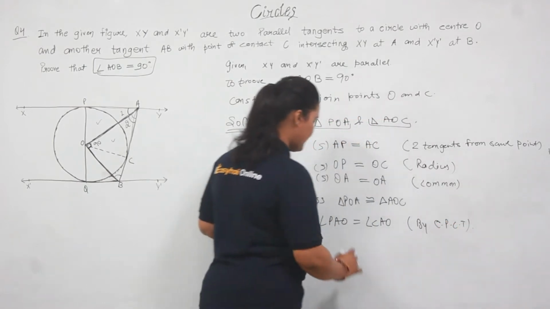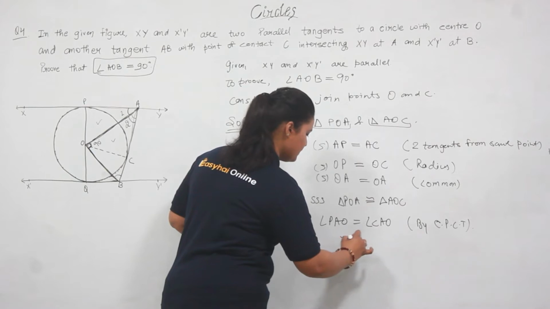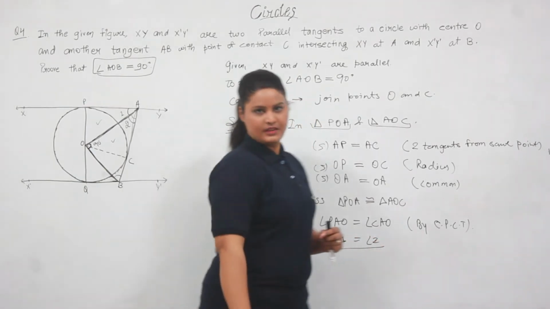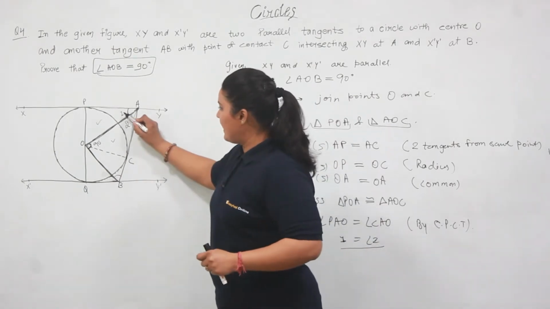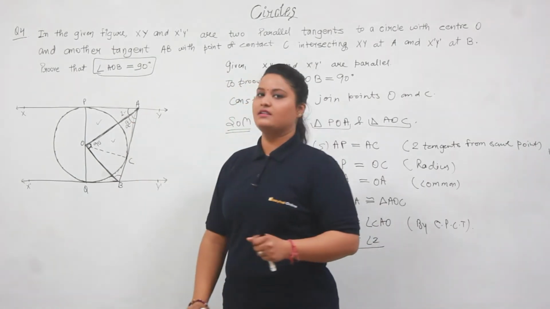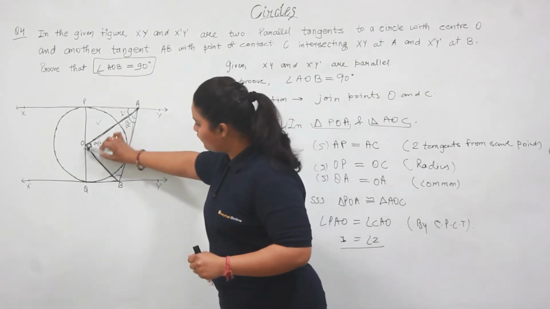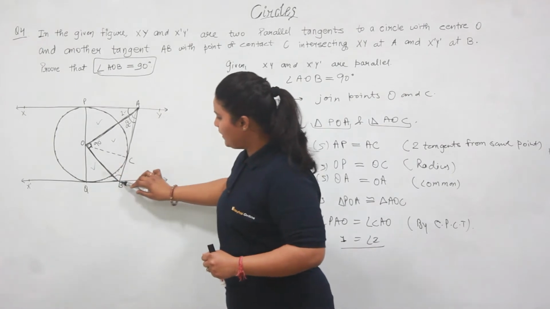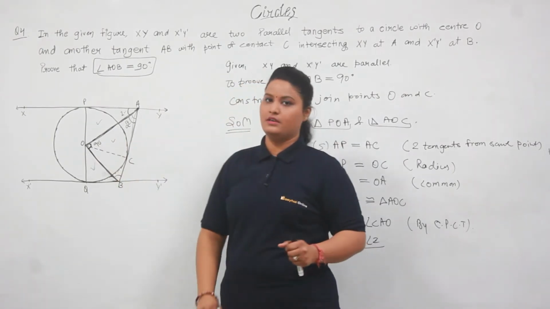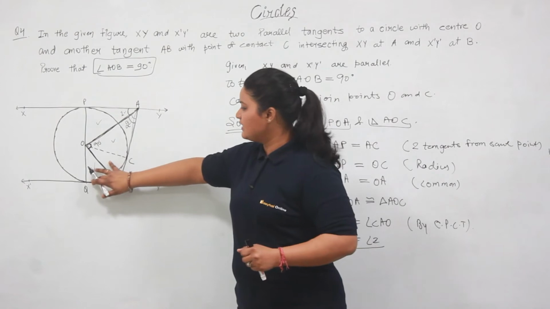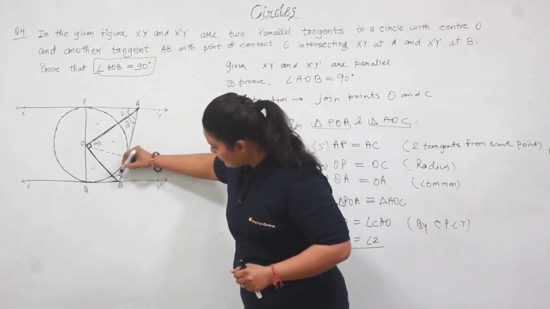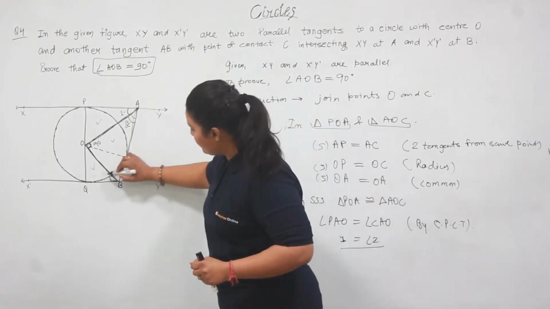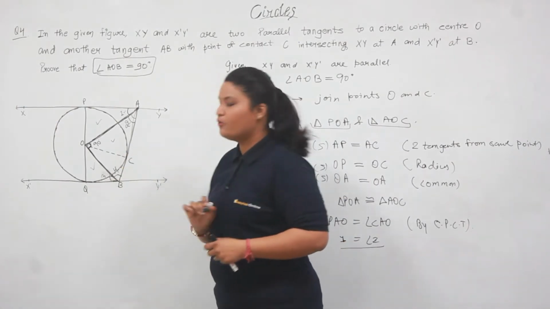Clear? In short, I can write angle 1 is equal to angle 2, so that you will not get confused with the angles. Clear? So as we have proved in this triangle, similarly prove in these two triangles, in triangle OQB and in triangle OCB. Right? When I take these two triangles, then this angle will also be equal to this angle. Clear? If I name them 3 and 4.